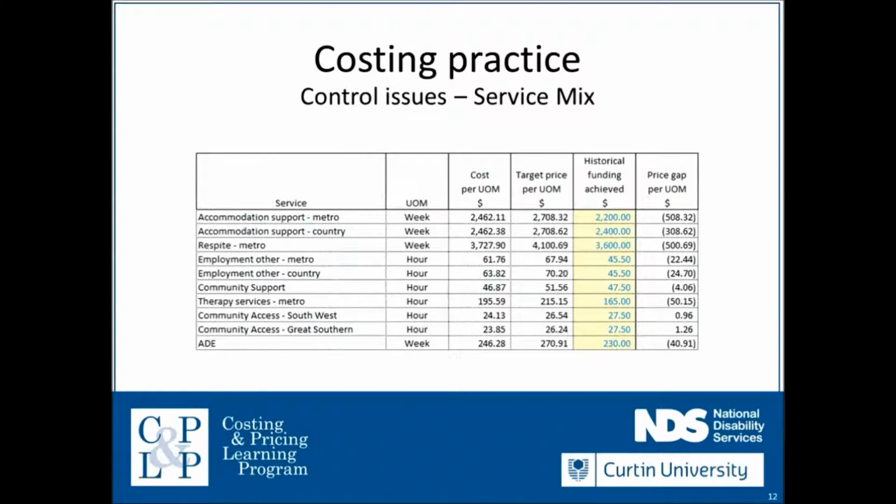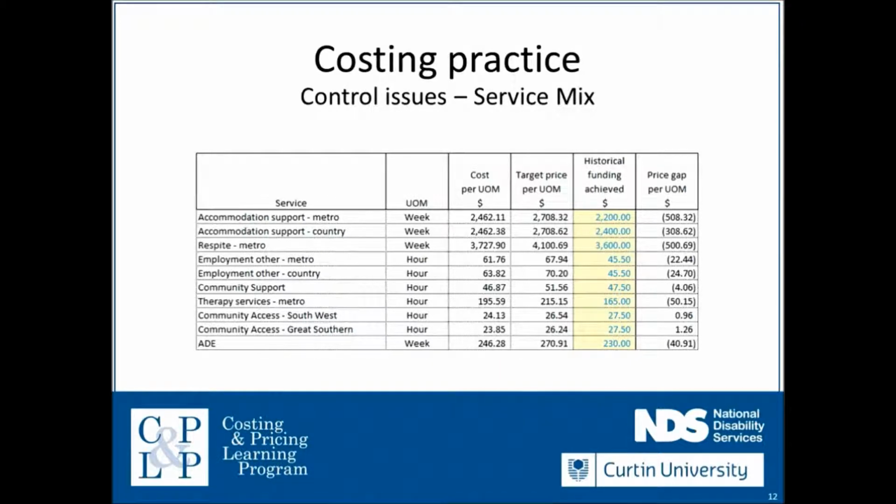So you might step out each of these services, and you can see the cost per UOM. These numbers are simply made up. They're not real numbers in the sense of being relative to an organisation. They're actually part of the target price gap calculations for NCG, which is the organisation featured in the macro case study. So all of this material is available in that case study in the study guide, and again I would suggest that you go back and read the study guide thoroughly when you're contemplating the issues identified in this webinar.